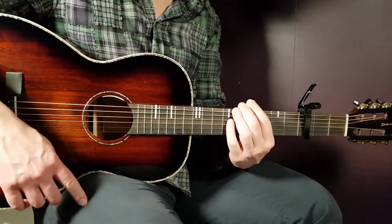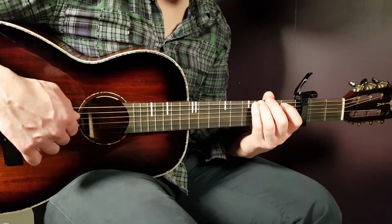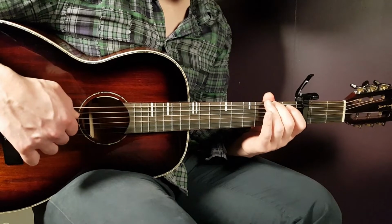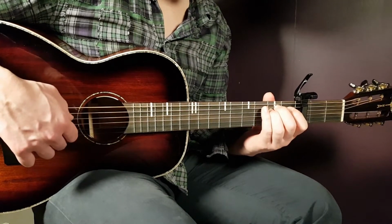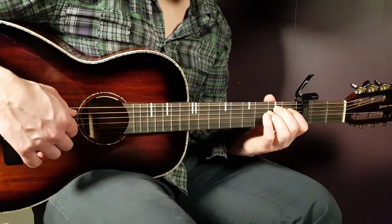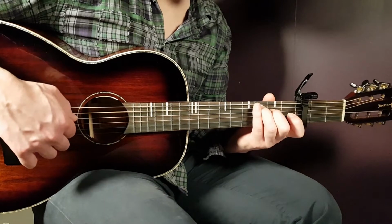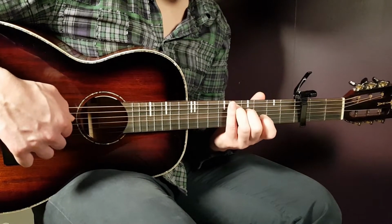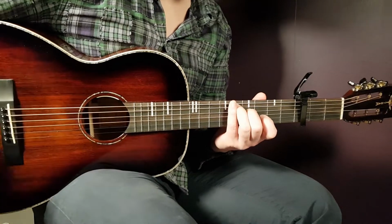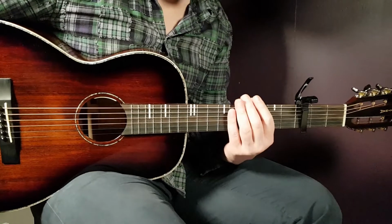So to repeat this pre-chorus part, you had 1 G, 1 D F sharp, and then 1 E minor, and then 1 B minor, and then 2 C's, and 1 D, plus 1 down on the 5th A. So that is the pre-chorus.